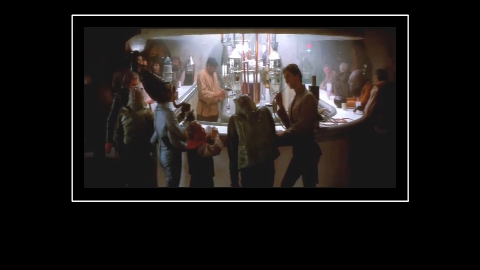And of course, the other question is: can we take our same view of life and apply it to alien life? This is a scene from Mos Eisley Space Cantina in the movie Star Wars — one of the most iconic scenes in movie history. A young Luke Skywalker walks into this bar and sees alien life all over the place. We may or may not discover alien life in our lifetime, and it is unlikely to look much like what we see in Star Wars, but we might. Can we come up with a view of life that we can apply to every living organism on this planet and to alien life we have yet to discover?